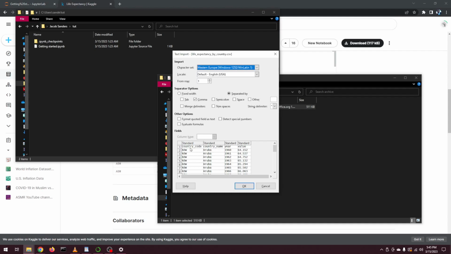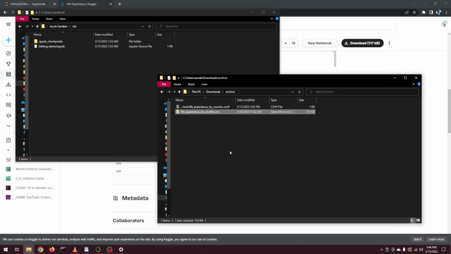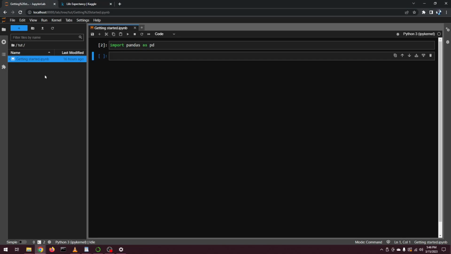Okay, so we see here that it's going to open this up, and we have our columns and then all of our data. Okay, so we're just going to close that. For convenience, I want this file to be in the same location as the Jupyter notebook that we'll be working with. So over here you can see the Get Started notebook that we created last tutorial. I'm actually just going to go ahead and create a new one in the same directory, and then we're going to move that data file over.